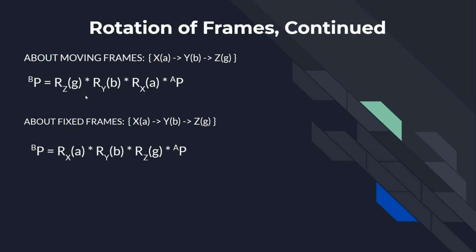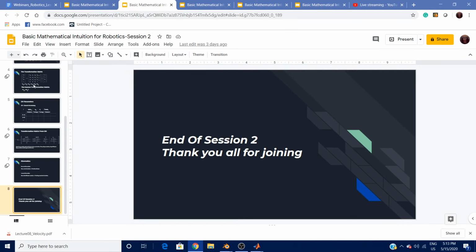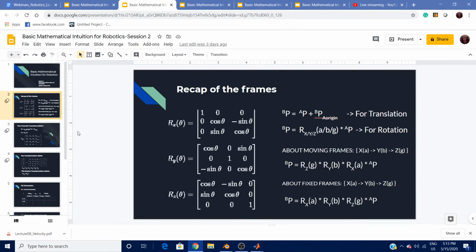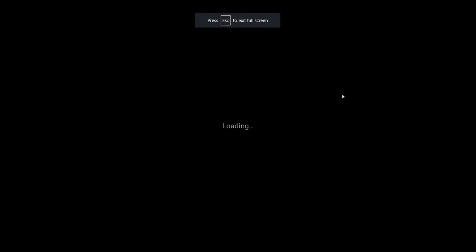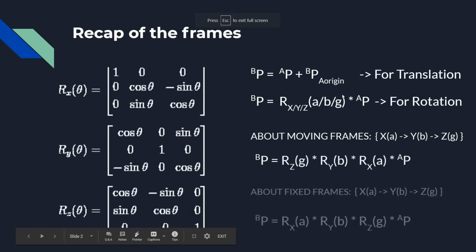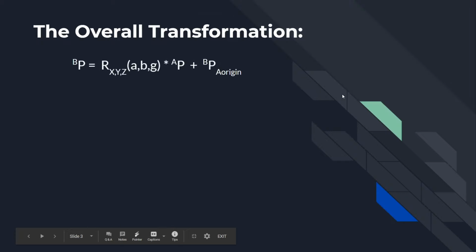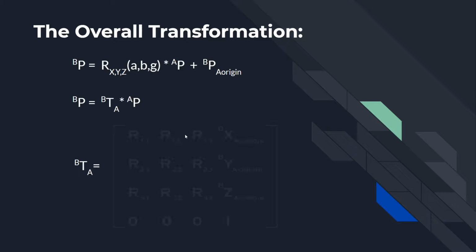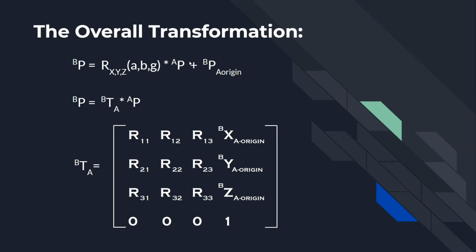But apart from that, that's what actually brought us to our next session, where we found an overall transformation matrix. So the overall transformation matrix had to do something like this, where we first rotated the frame and then we translated it to find out what that point is with respect to the new frame. And we shrunk this huge equation into one single transformation matrix with just multiplication, because it had multiple benefits, such as finding the inverse, and also the fact that you could multiply to get from one frame to the next, and so on and so forth.